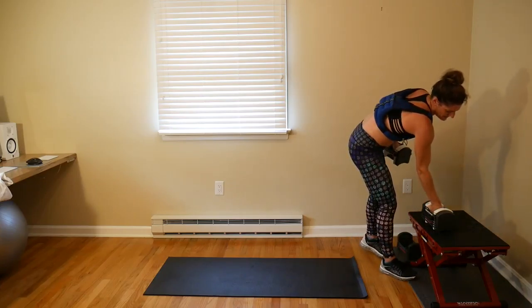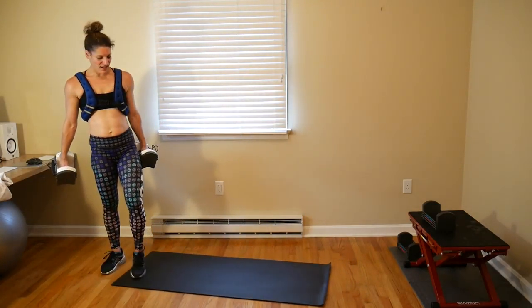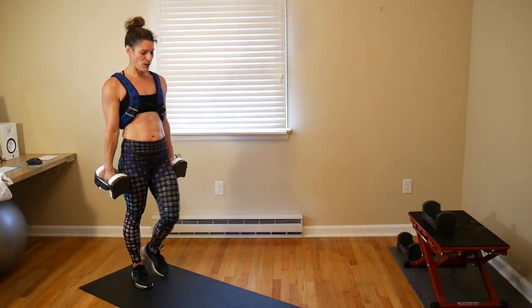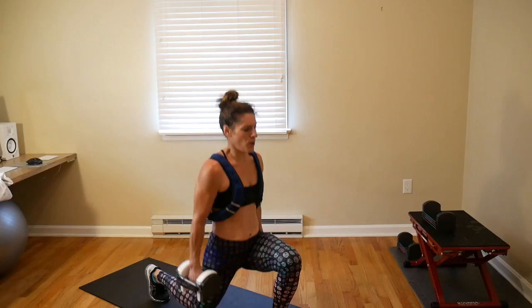We're almost to the bottom of this pyramid, so make this work hard for you. Burn it out. Give yourself the permission that you need to drop your weights if you have to, okay? So, let's go. Lunge forward, hop, back, hop. That's one.